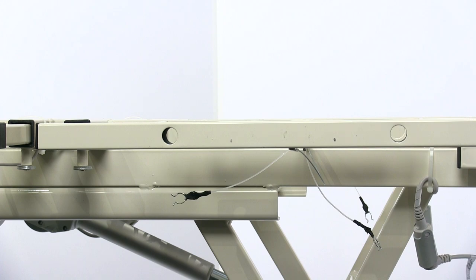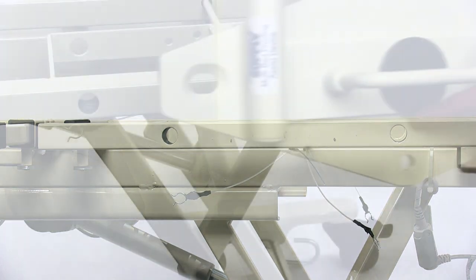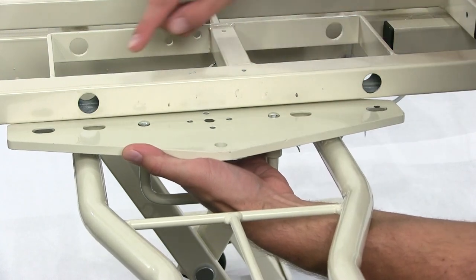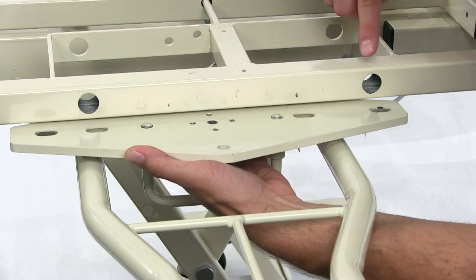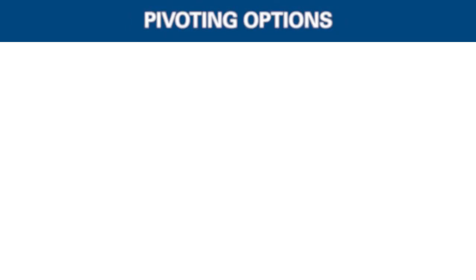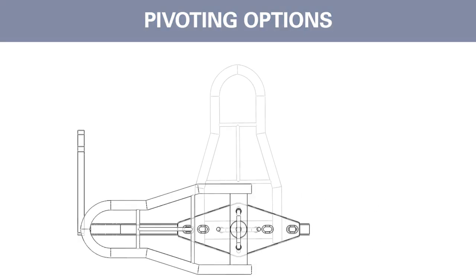To begin, verify that your bed has 1/2 inch or 5/8 inch diameter assist device mounting holes available. Next, align the assist device with the mounting holes in your bed deck. Ensure there are 2 slots in the assist device that align with your bed's mounting holes. Determine which directions you want the assist device to pivot: up, right, and/or left.